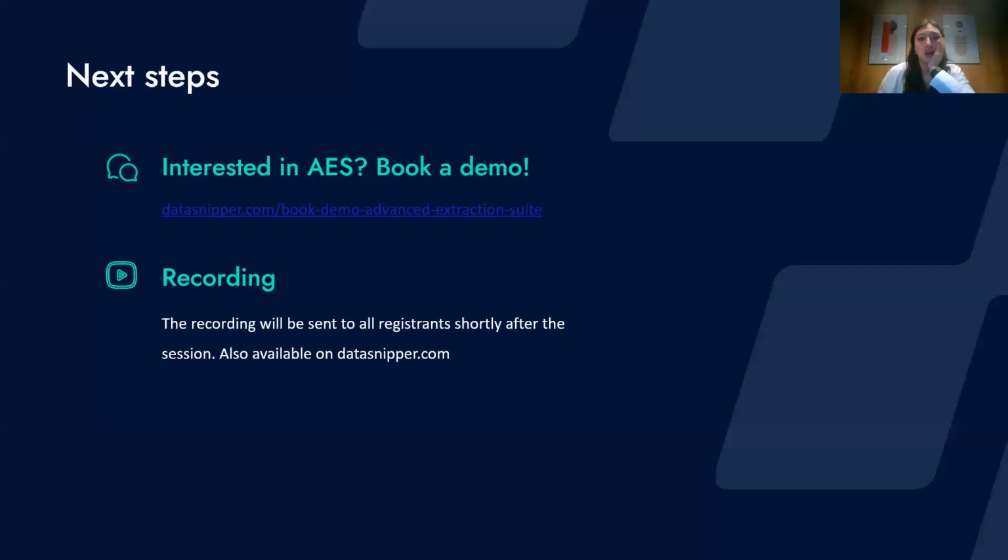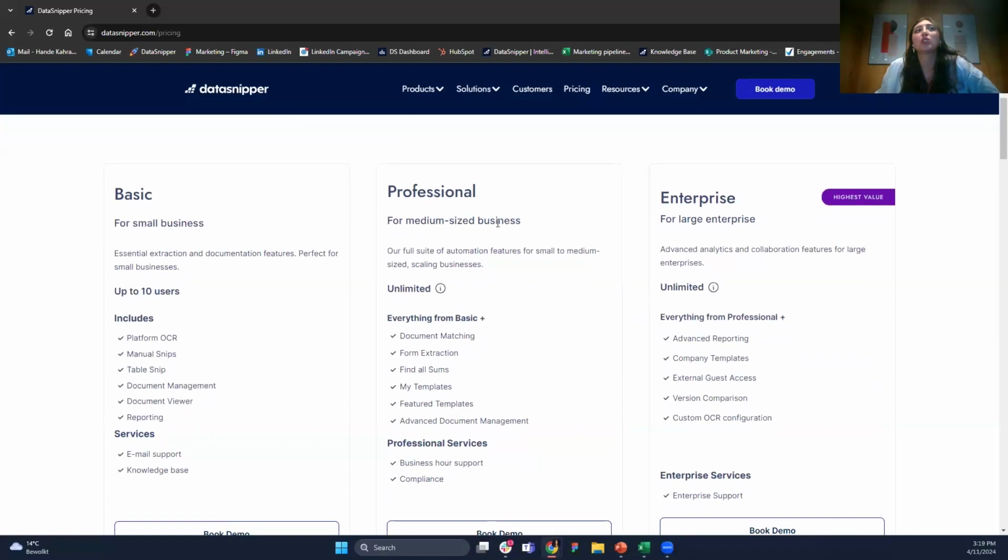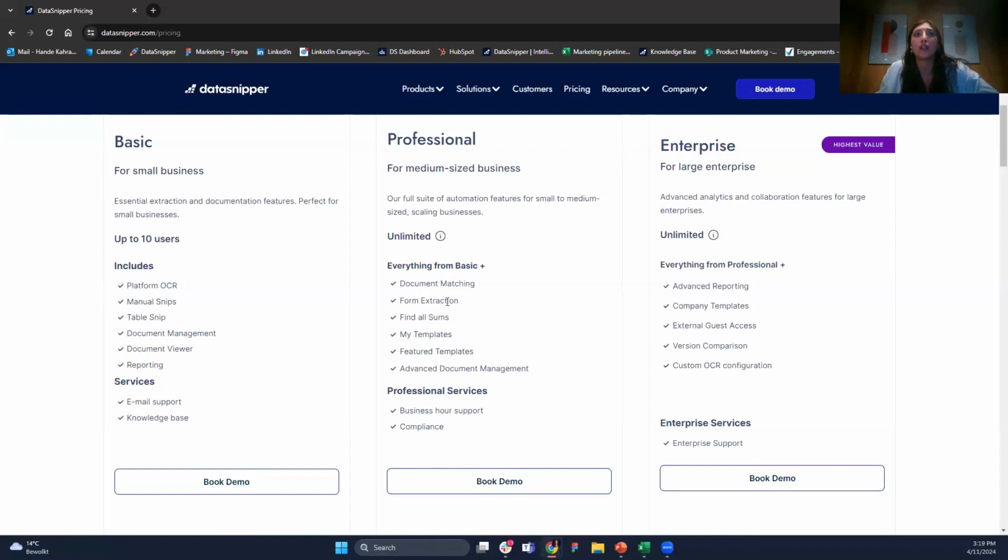Yeah. So maybe let me know if you can see my screen, Sangeeta. Yes. On the website, right? We're on the website. Yes, correct. On the website. So Data Snipper, this is an add-on module. You have 3 different Data Snipper packages, which we refer to as the core platform. So on the Data Snipper platform, if you see only form extraction, that means you're on the professional package.